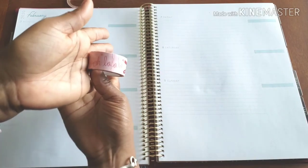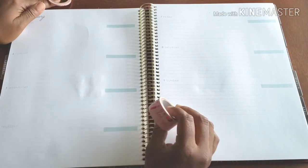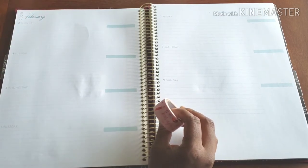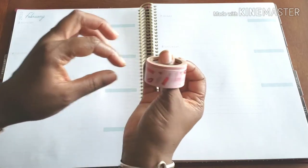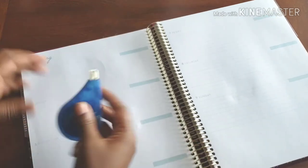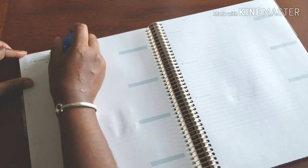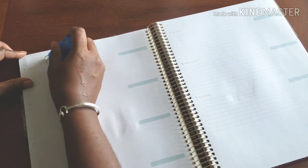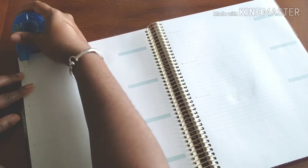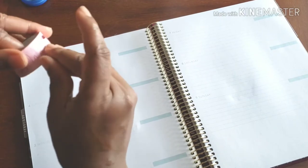So I have this lovely banner washi, still right within our theme of Valentine's Day. Oh, darn it. And I have this cute little washi that I've been using to accent it. But to get started, we have to get rid of February. And I just white it out so I don't have to worry about it shining through. There we go.